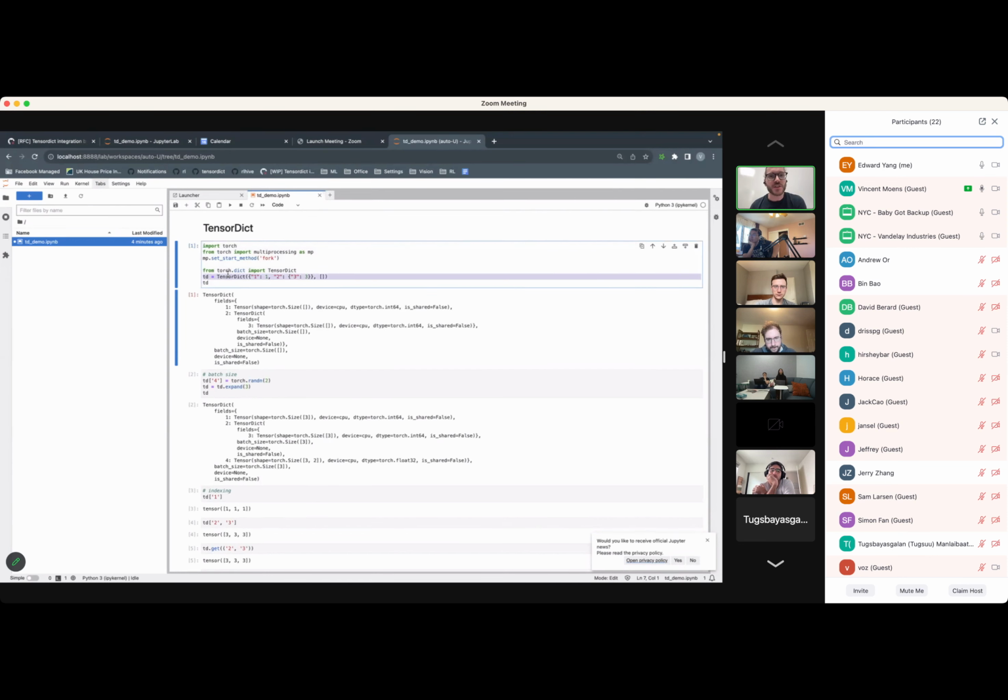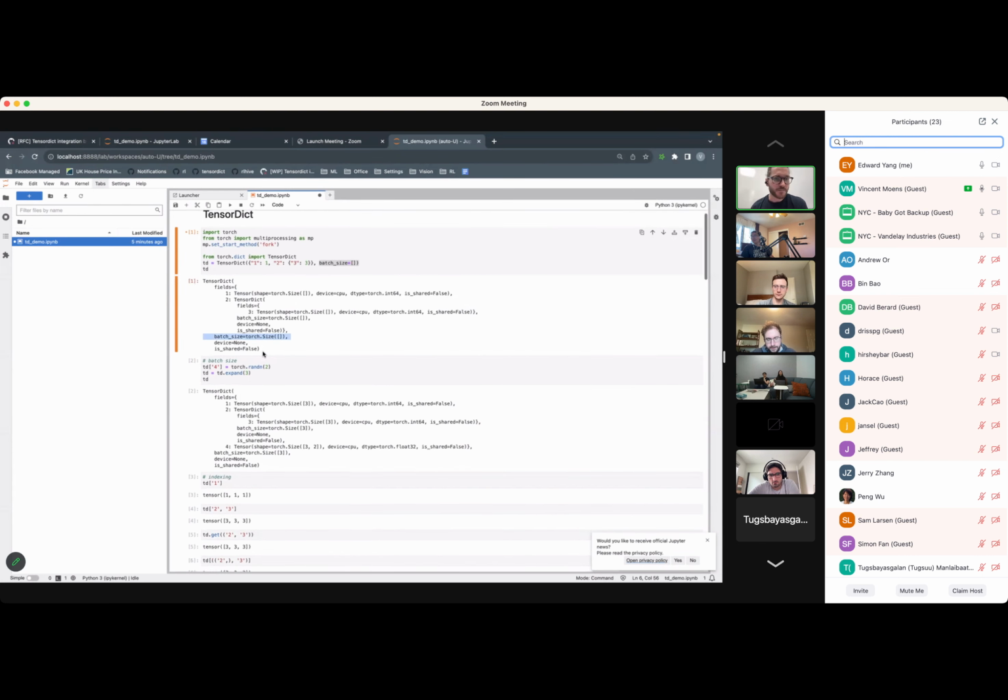So here I'm creating a TensorDict. I just say the key 1 has value 1. The key 2 is itself a dictionary that has a key 3, and the key 3 has a value 3. When I create that, I have an element that I will explain after, which is the batch size. I say that it has an empty batch size, which is basically the shape of my TensorDict. So now I've created that TensorDict. My key 1 is now a tensor. You don't see it here, but it has the value 1, obviously. And key 2, 3 has a value 3. And as you can see, it has a batch size that is empty.